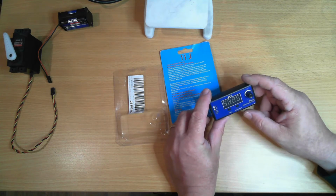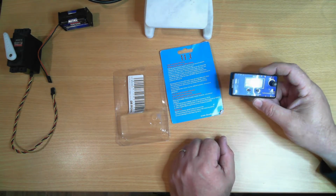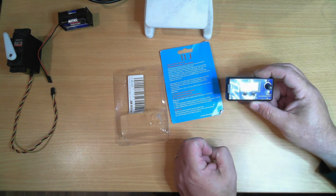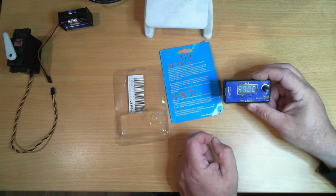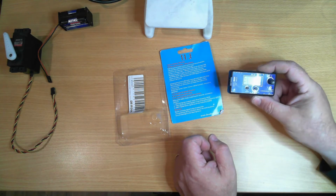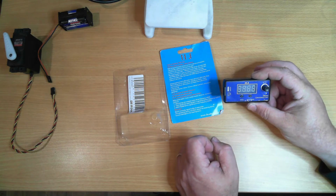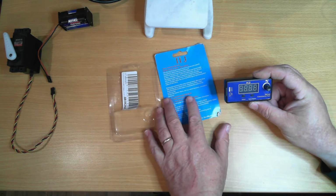Now, not all servos like very high frequency rates of pulses. The original specification for servo control was around about 50 Hertz or 20 millisecond pulse width, or pulses 20 milliseconds apart. The width of the pulse, that is how long the signal is high, determines the position of the servo. So most hobby level servos in remote control planes and the like have a pulse width range of between 1000 microseconds and 2000 microseconds, with 1500 microseconds being in the middle, or 1.5 milliseconds. So let's power this up and see what it looks like.